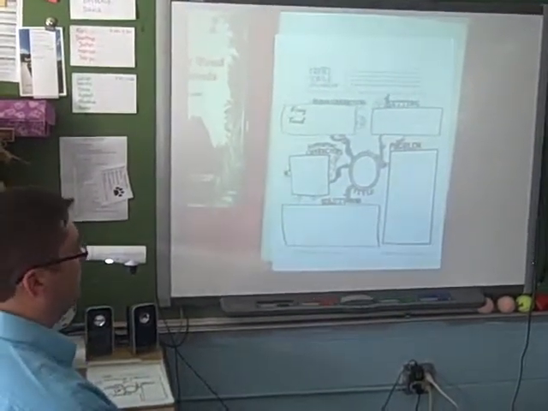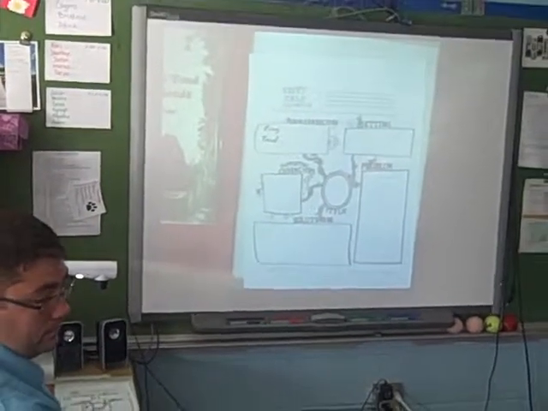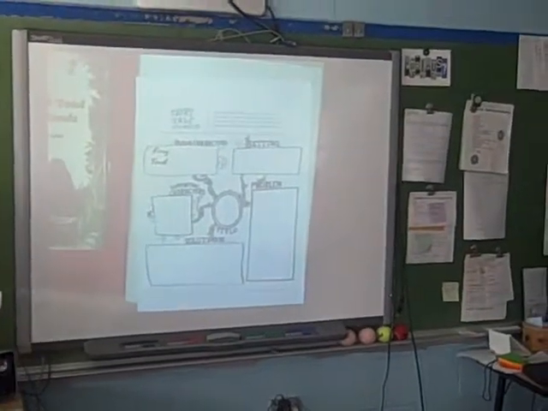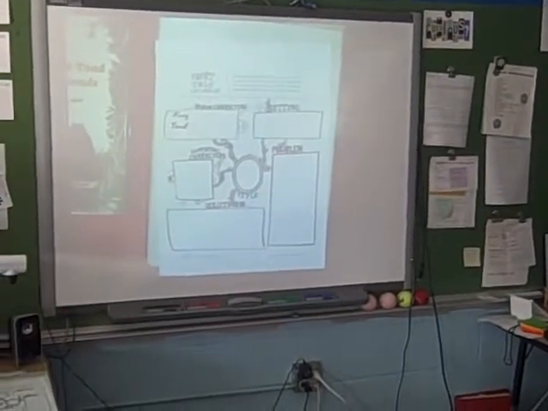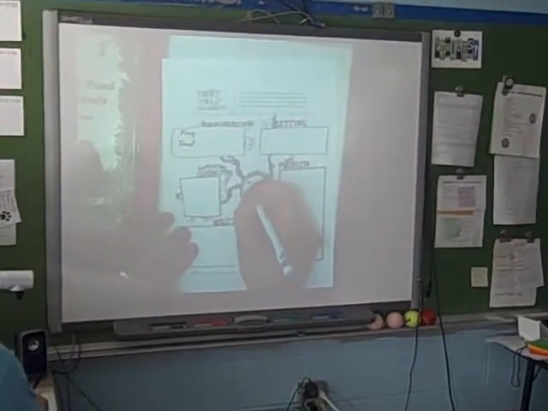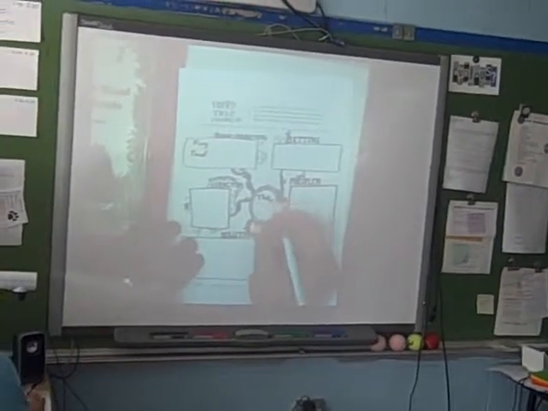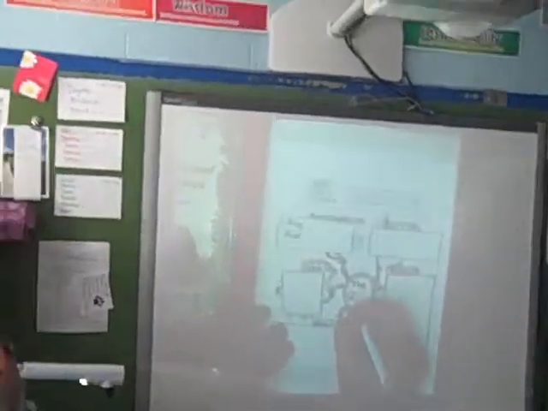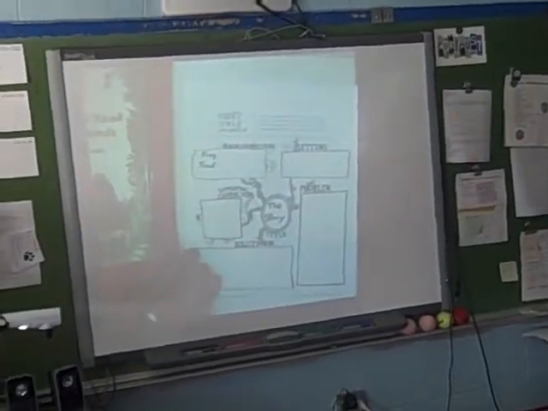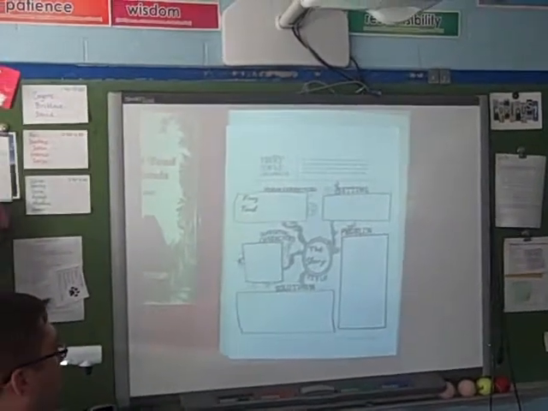But I forgot the most important part. Oh man, how do I know what story I'm writing about? Title. Where should that go? Where do you guys see title there? In the middle. And what was the title of the story? Frog and Toad. No, that's the title of the book. What's the name of the story that we read? The story. That's right. It's pretty easy to remember.